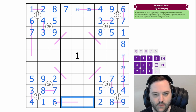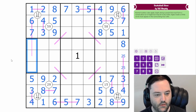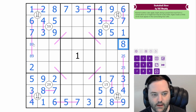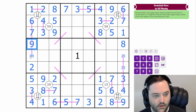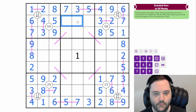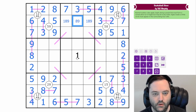We have 5, 7, and 3. So these have to be 5 and 7. This is 3. And actually the 7 here goes 5 and 7. The 3 goes 5 and 3. And then this line, we have 8, 9, and 2. The 2 can't go on the line. So we get 8, 9 here. And now the 8 resolves the 9, 8, and the 2 resolves the 5, 2. All very smooth. And now we'll just fill in the remaining digits in these rows and columns.